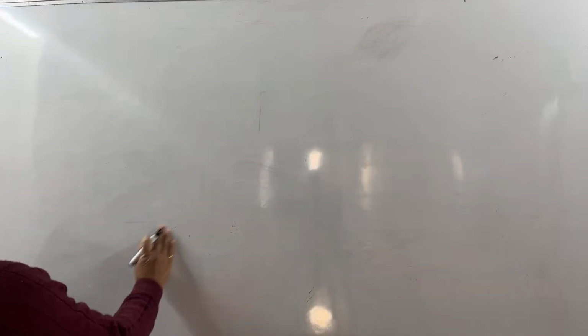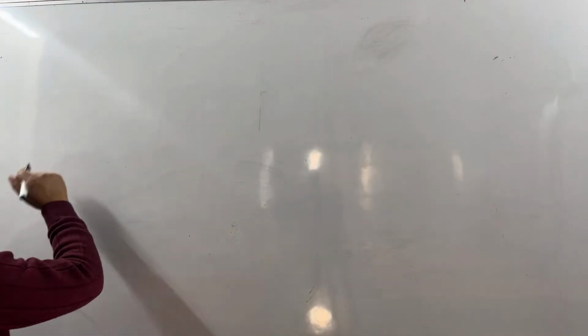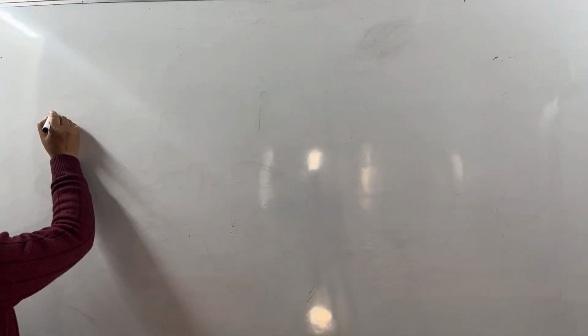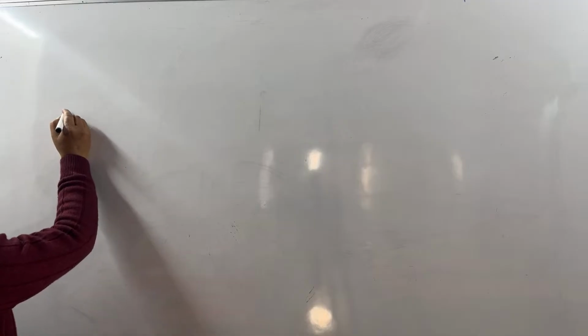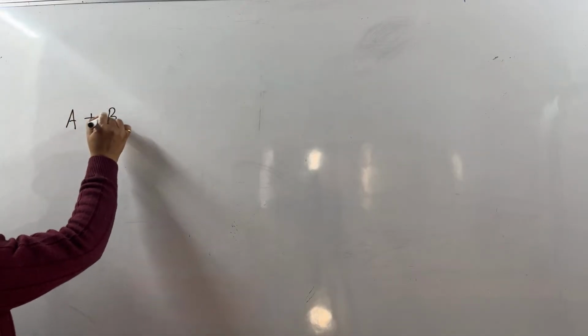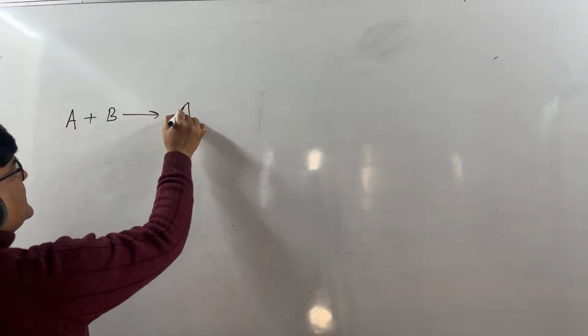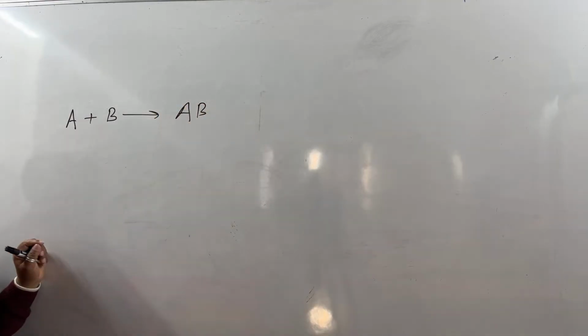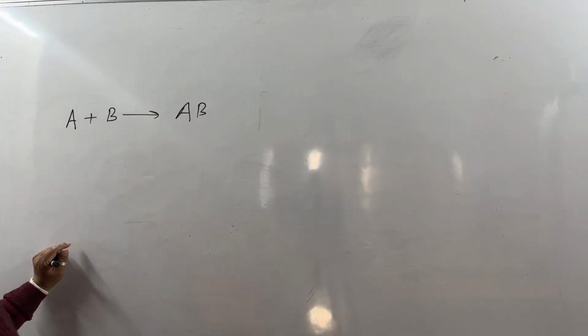Now the big question is this: how do we write a chemical reaction? Chemical reactions are written in this way. Number C, chemical reaction. How do we write? Chemical reaction means first of all one element A will react with B and then something else is formed, AB. This type of reaction will take place.